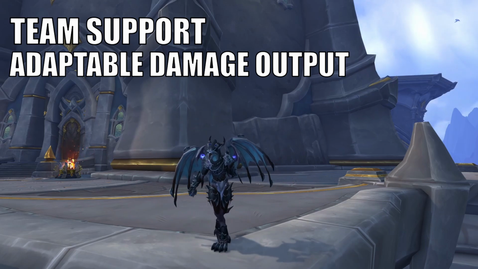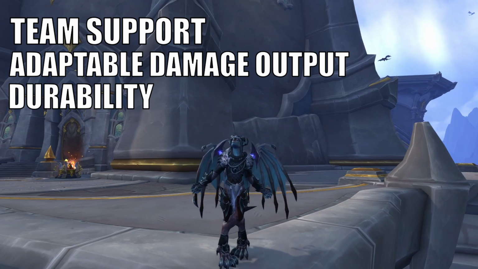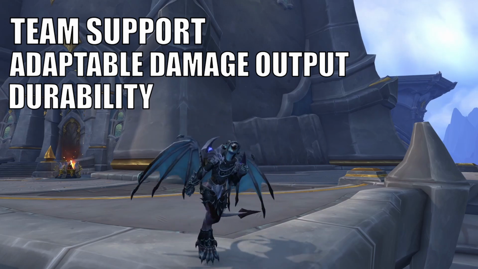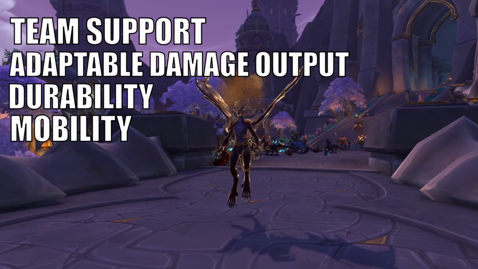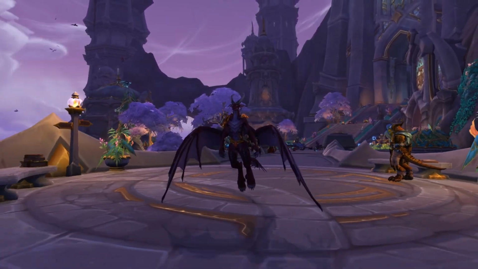Now, durability. Augmentation Evokers boast impressive durability thanks to multiple defense options like Obsidian Scales, Renewing Blaze, Twin Guardian, Zephyr, and Defy Fate, a cheat death mechanic, so basically you're going to hardly ever die as this class if you play it right. Mobility. It has extremely high mobility and enhances maneuverability during encounters, ensuring optimal positioning, and it can help out everyone else with this too.